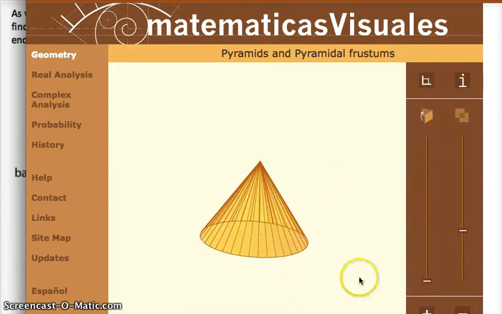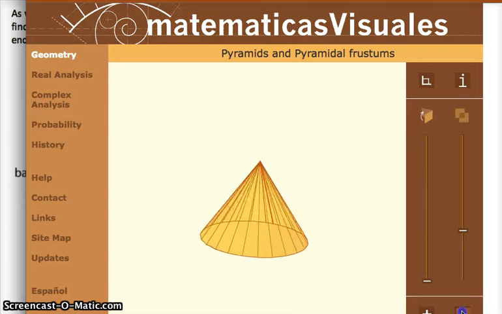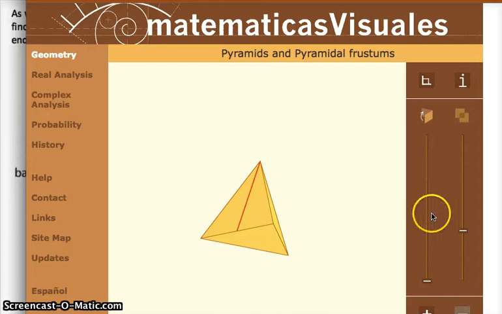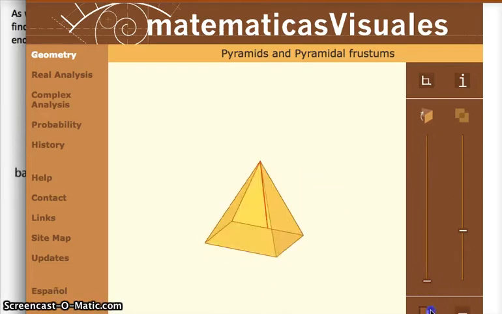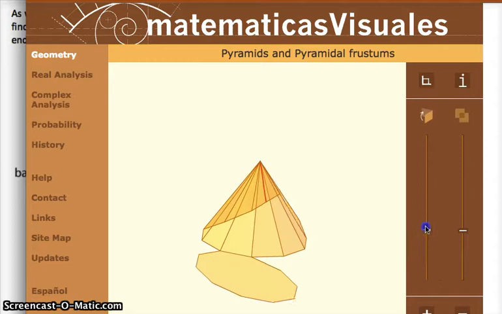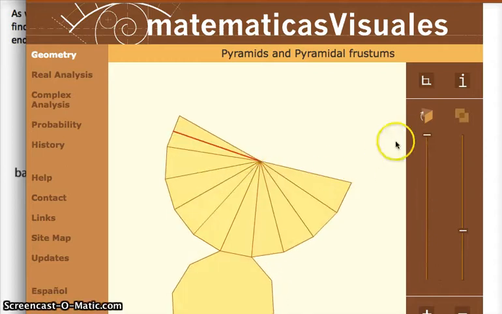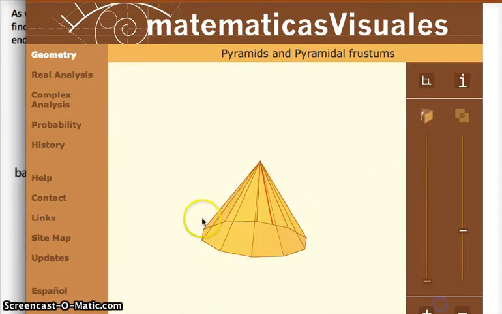But right now, this isn't technically a cone. It's just a polygon with like 20 sides on the bottom of a regular pyramid. Anyway, notice when it was just 2 or 3 sides, that doesn't really look much like a sector of a circle. But if you add more and more sides, those triangles up here start to look like sectors of circles, which is kind of what this formula is based on.